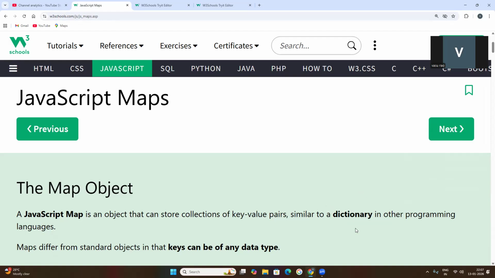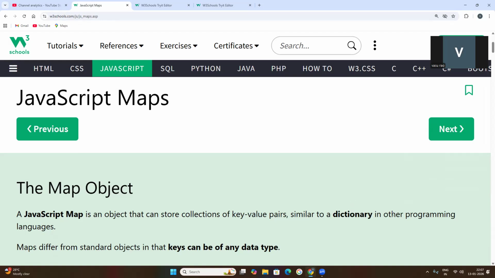In a dictionary in Python, what we have studied is that a dictionary will store key value pairs. One key will be there and one value will be there. Both will be called a pair, and both will be separated with a colon. Key and value are separated with a colon, and every key value pair will be separated with a comma from the other key value pair.